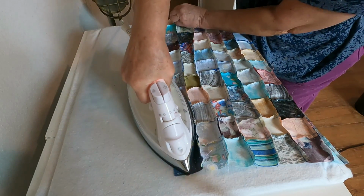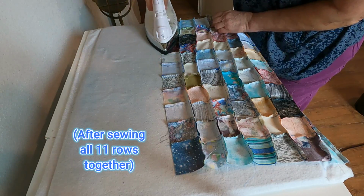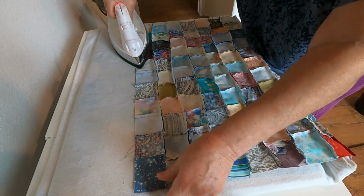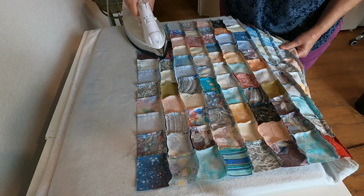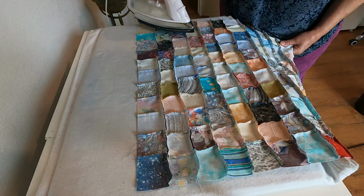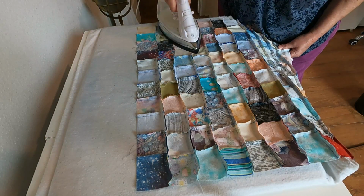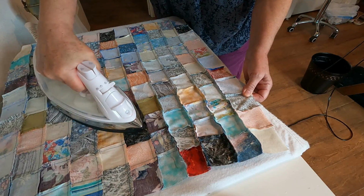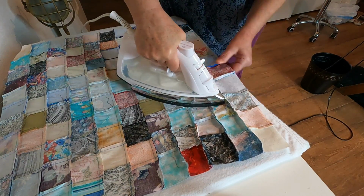After I had all 11 rows sewed together, I ironed the seams of the first row in the direction that they were supposed to lay. Then holding the fabric of the bottom of the block tight and keeping the block as taut as possible, I ironed the seams of all of the rows into one direction. And I found it easy for some reason to kind of wiggle the iron as I went over all of these rows.